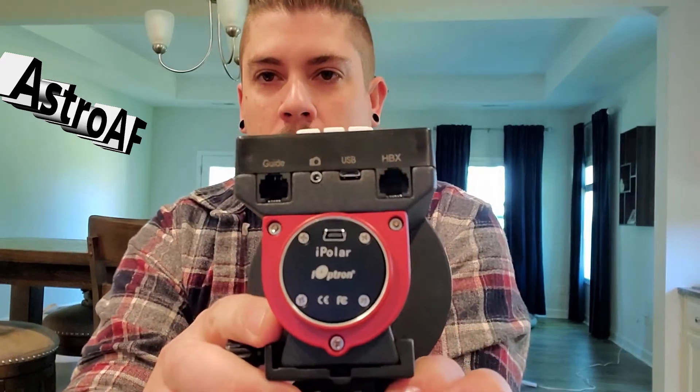This was a little more costly than I thought it was going to be, mainly because it has the iPolar camera built into it. So this did run a little bit more, to the point where I would almost say if you didn't already own a Star Tracker, for nearly the same price, save up a little bit more and buy a telescope mount. You can get a brand new Celestron AVX mount for $900, whereas a brand new Skyguider Pro, granted it has all the accessories, minus a tripod, is $600.